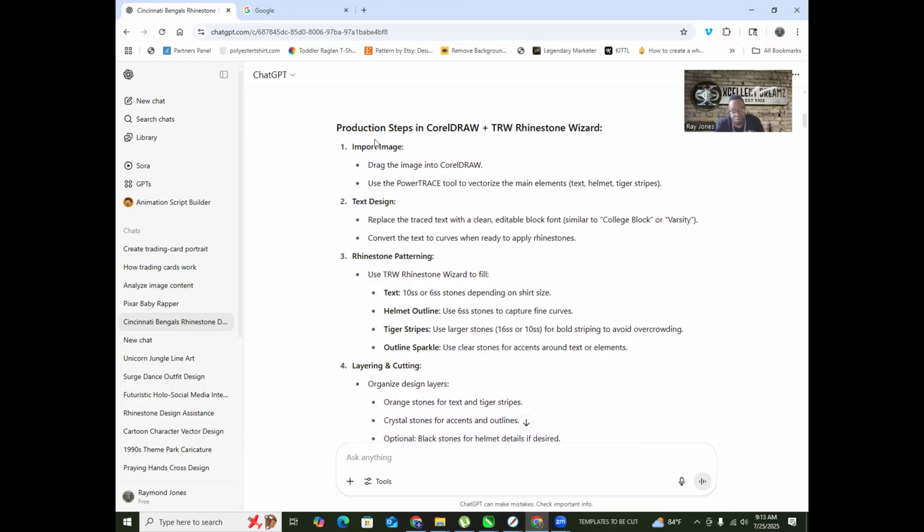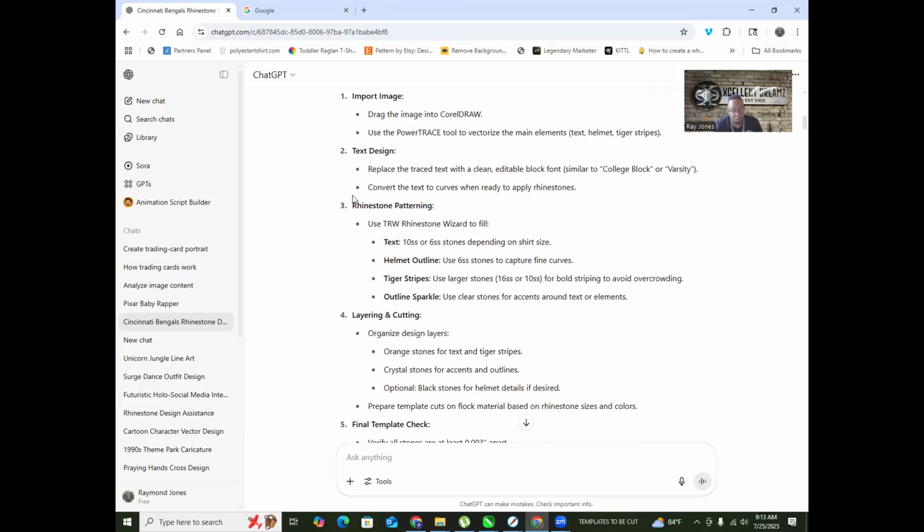So after you import the image, use the PowerTRACE tool to vectorize the main elements. Text design, replace the trace text with a clean, editable block font, similar to college block or varsity. Convert the text to curves when ready to apply rhinestones. So it goes through the rhinestone patterning.